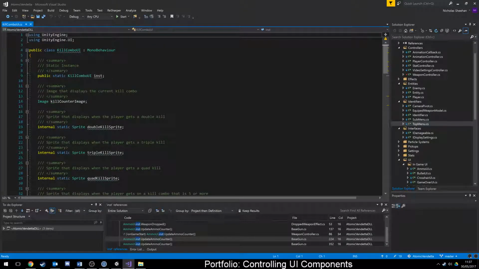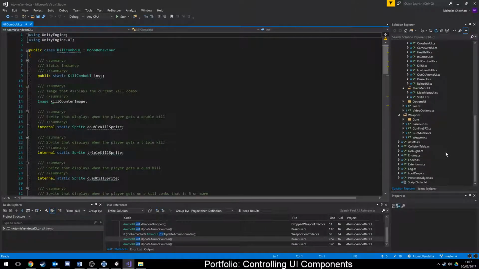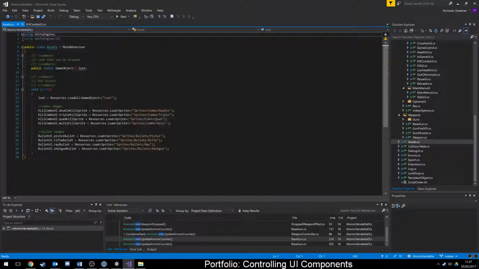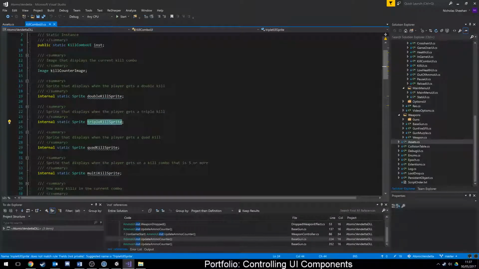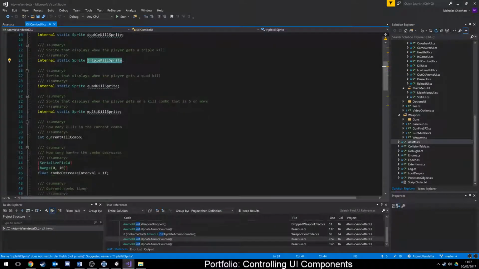So with the kill combo UI, as we saw in the last video, I loaded things in through code in assets. This is where some things are loaded into. These are the sprites for depending on how many successive kills the player has.